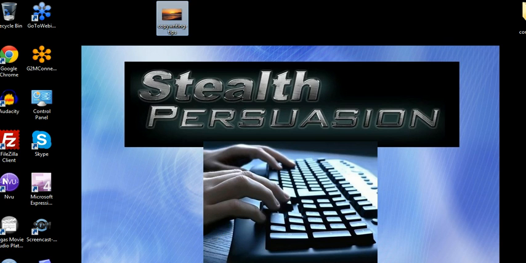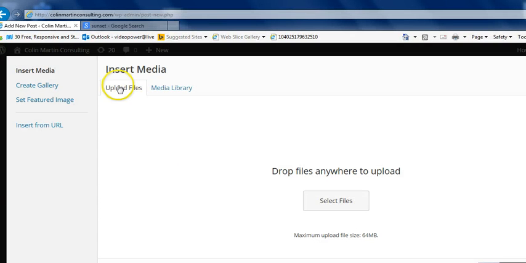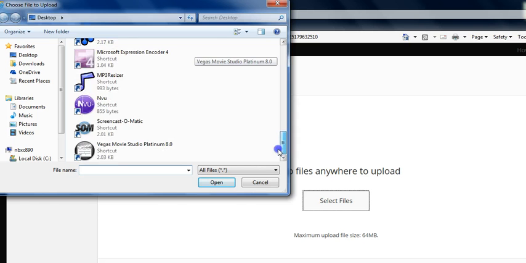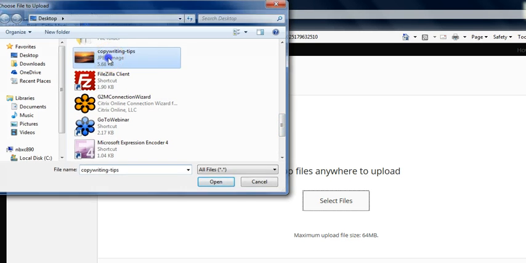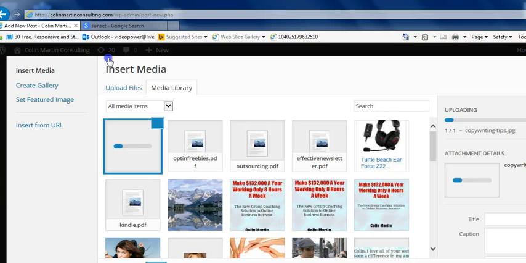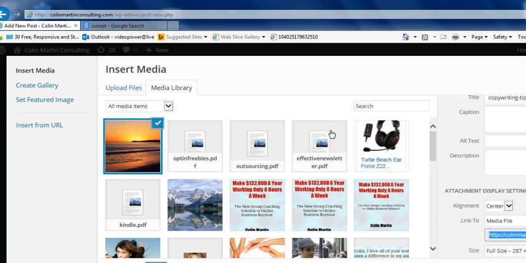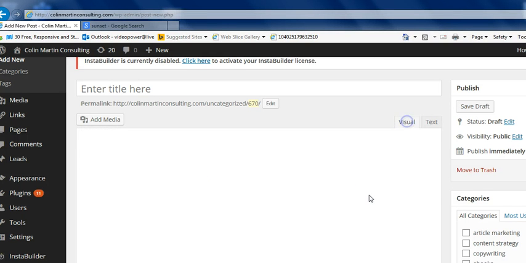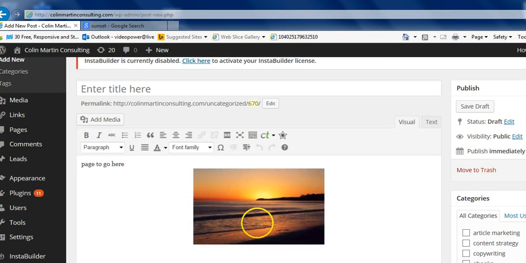Now I'm going to upload this to my post. Upload the file, select, and now it's got keywords in it that the search engines can find in the source code, and that's what we really like about that. So when we look at this, that file name is going to be in the source code. The other thing, after we've inserted it into the post, we can go back in, and you can see there it is. There it is in our post.